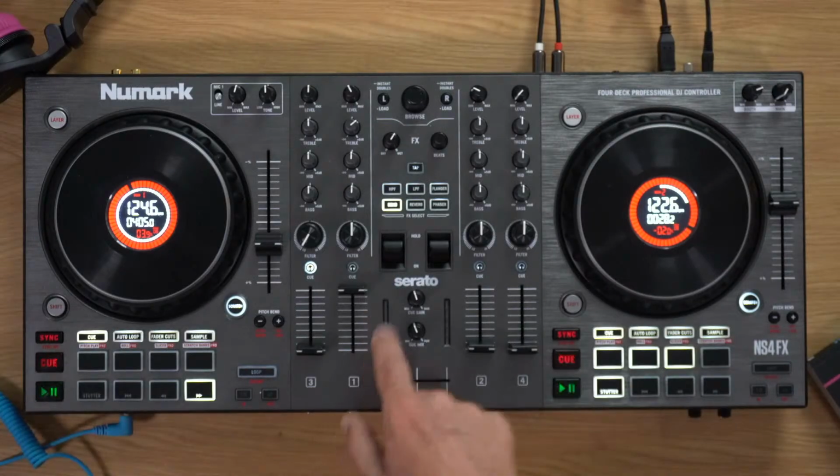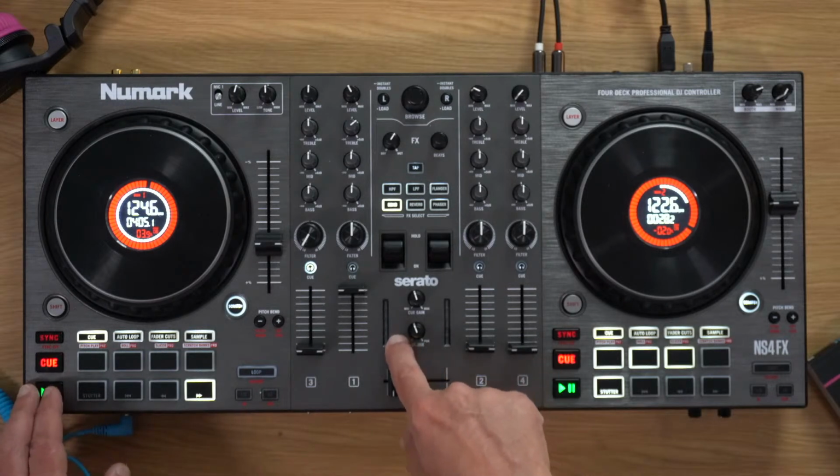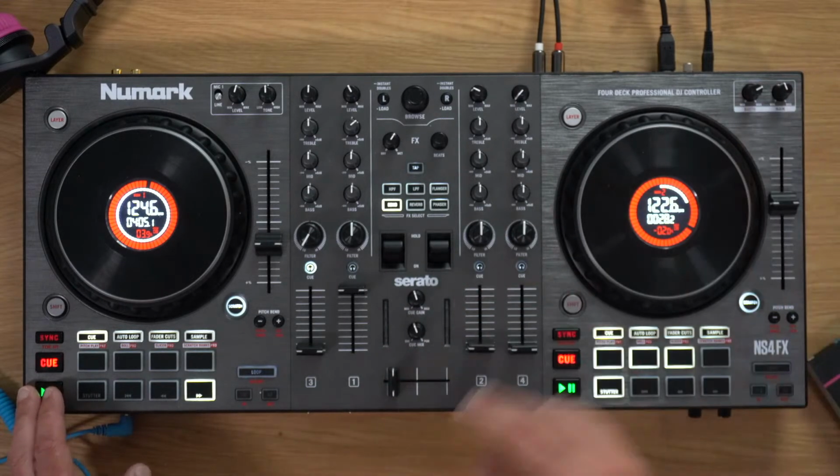It's almost better to get used to both ways of doing it, or at least to take your IEMs out every now and then to hear the audio in the club. That said, all DJ systems have got VU meters on, and they've got VU meters for a reason, because this meter here is designed to show you how loud it is out there. That meter and the main volume control, and if you're plugged into a club mixer, which you normally are when you're DJing in a club, will tell you how loud it is out there.